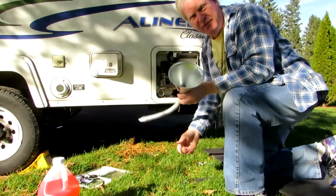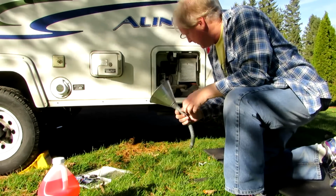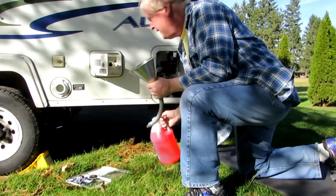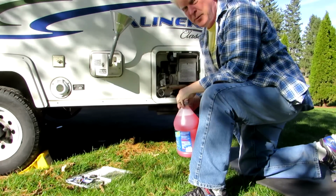Well, I use a flexible funnel. I don't know what this is. It's a transmission oil funnel or something like that, but I use this to go into the water tank. It works pretty good.